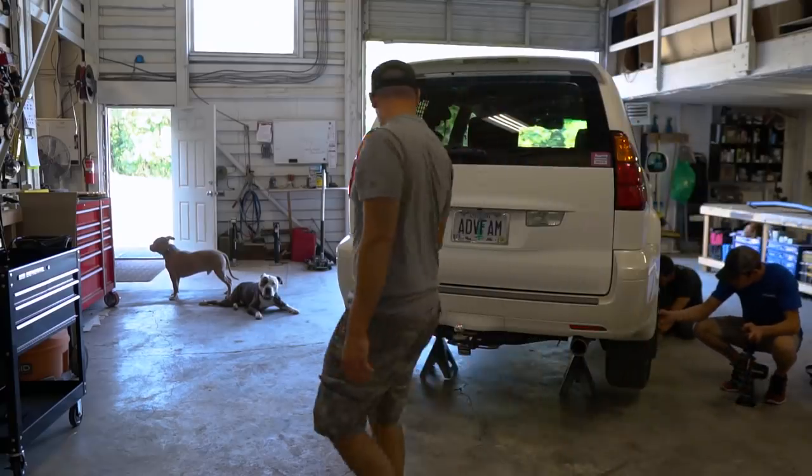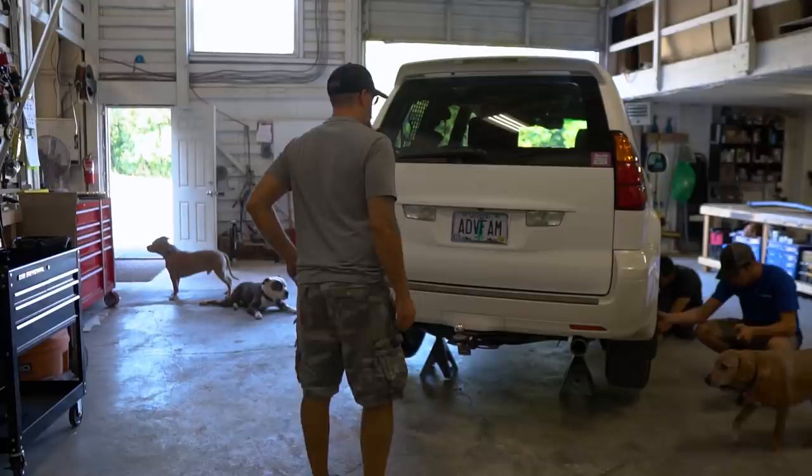Ladies and gentlemen, boys and girls, I'm so stoked. I'm about to lose my mind because it's build day. But let me tell you what we're gonna do. We've already got the ghost wrap, the matte white vinyl wrap on to protect the paint a little bit, give it a little bit different look. That's enough about the vinyl wrap. What else are we doing?